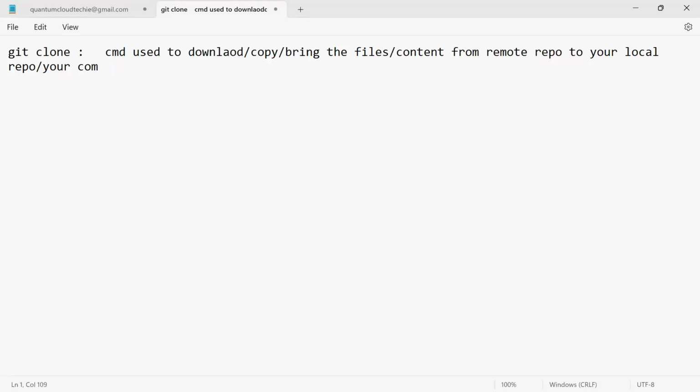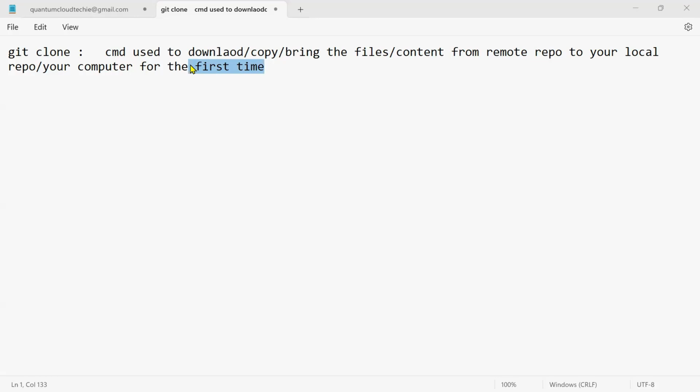See, what is git clone? Git clone is a command used to bring files from a remote repository to your local computer or local repository for the first time. See, please remember this: first time.